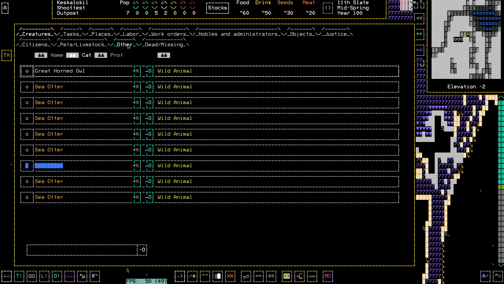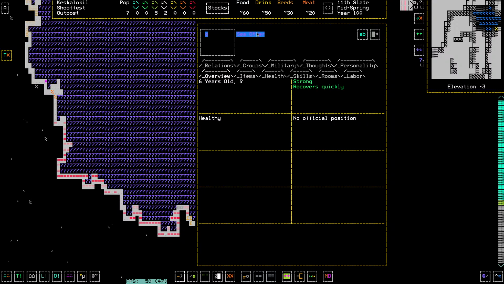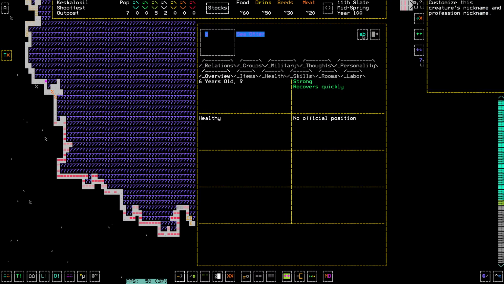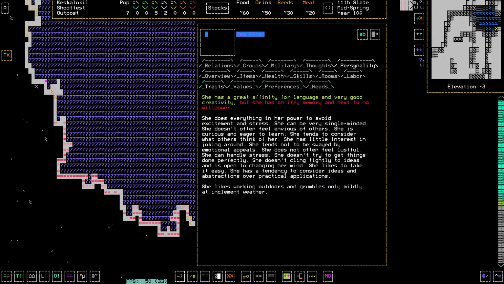Sea otters! Sadly, Verity is not here to... Sea otters, one of which is on a blue background and that one in the water. Possibly, yes. Great affinity for language.